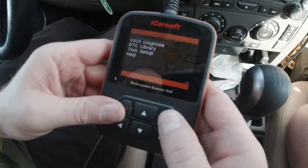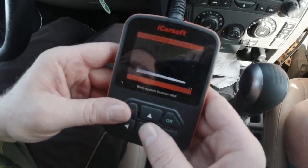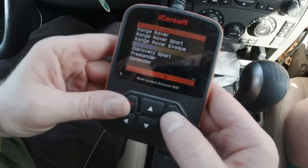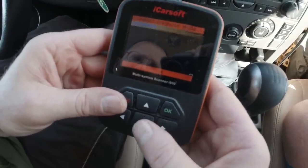This is a healthy Discovery 3, which is well maintained and well loved. I'm sorry for the greenhouse terrorists, but I'm gonna let the engine run for a moment while we do this diagnosis. The planet dies a day earlier, that's on me. Choose the diagnostics menu, it's very simple. Then I choose Land Rover, okay, that's the problem child. And then here Discovery, very simple, Discovery 3, and then the diesel V6.